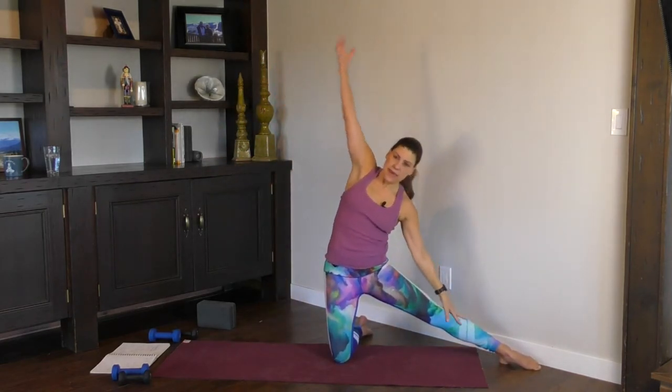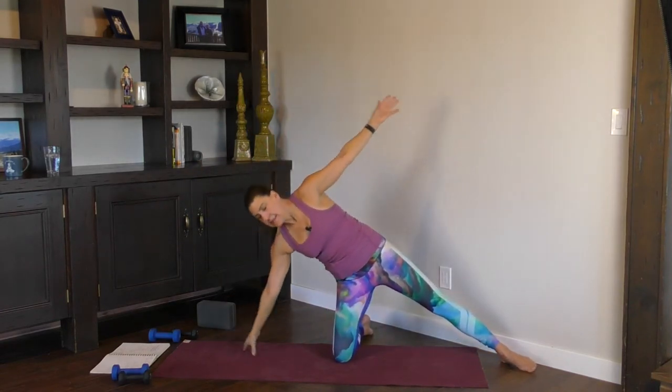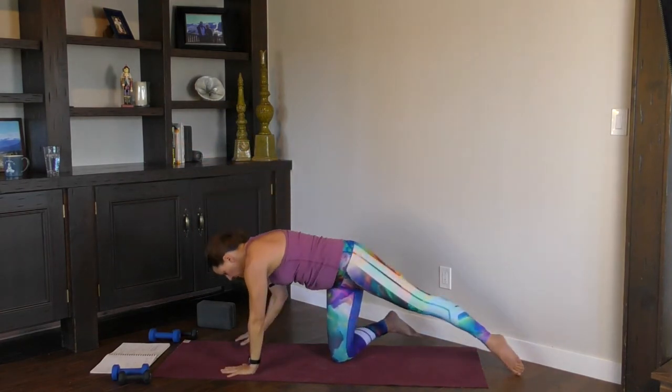Inhale up. And exhale. Left hand down. One more time to this right side. Inhale. Right hand down and lift and open. And then just spin it around to tabletop.